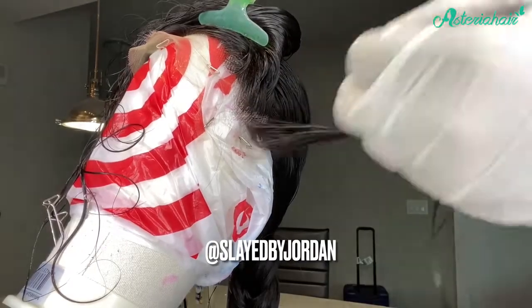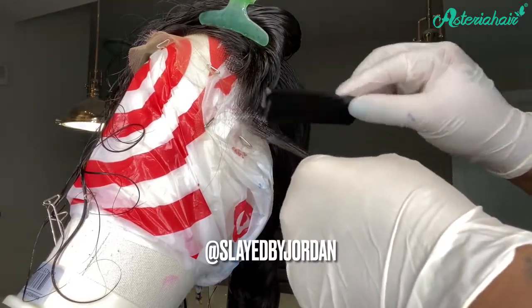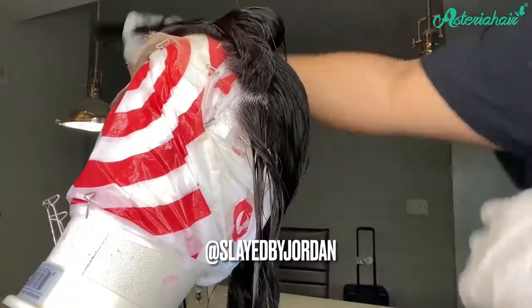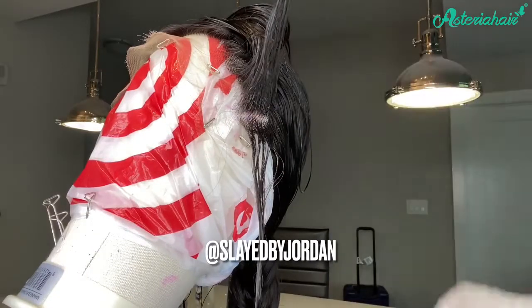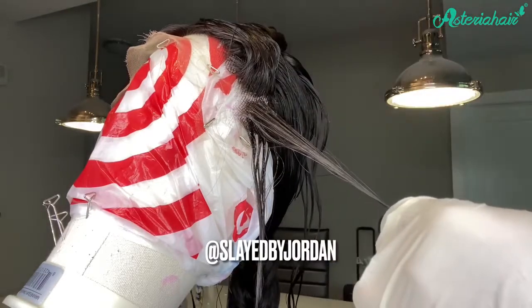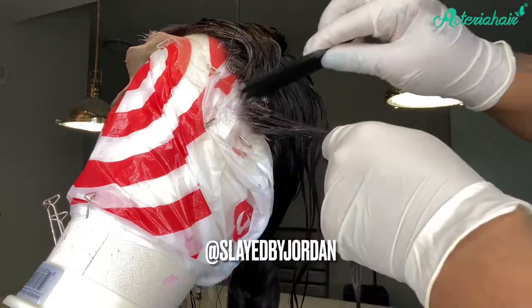Y'all already know my little trick with the comb. You're going to put your product in a coloring bowl and take your comb, dip it in there, and comb the color on the roots. This is how you prevent staining the lace. I don't spray my lace with freeze spray. I don't put no gel, no Vaseline. I don't put none of that. I literally just comb the product on the roots. I don't have to do extra steps, and it keeps me from staining the lace.